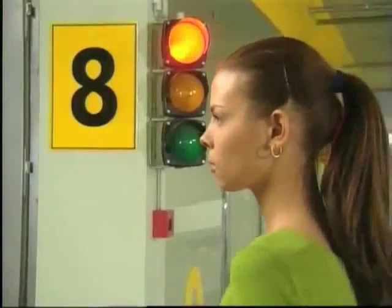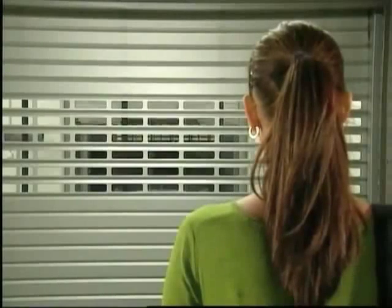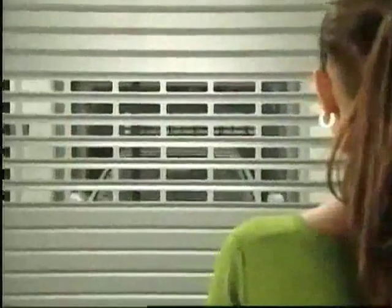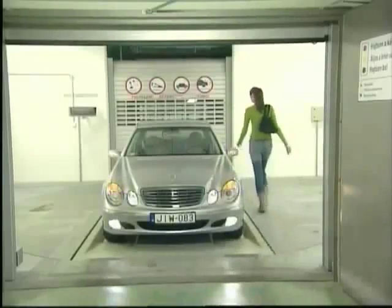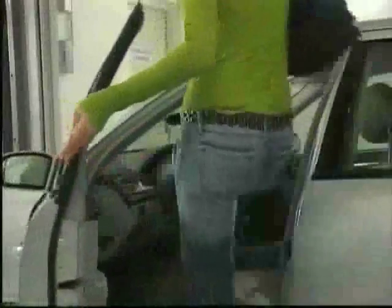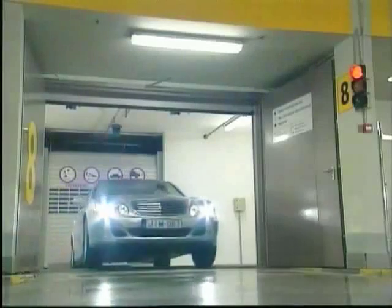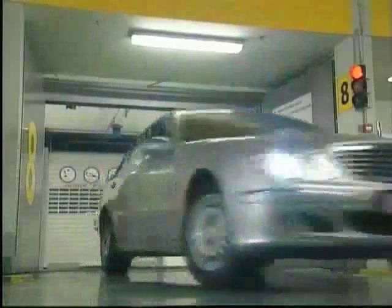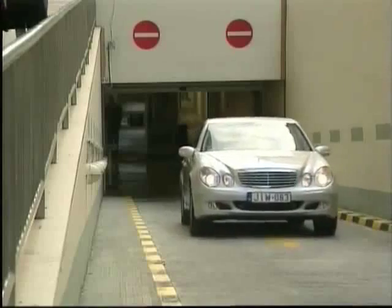The quickest retrieval time is less than 2 minutes, the longest about 4 minutes. The door to the transfer area opens and the Mercedes can be exited in driving direction. That is what user-friendly and safe parking can look like. The VR multi-parker — a parking system with a future, helping to regenerate inner cities and restore open spaces.